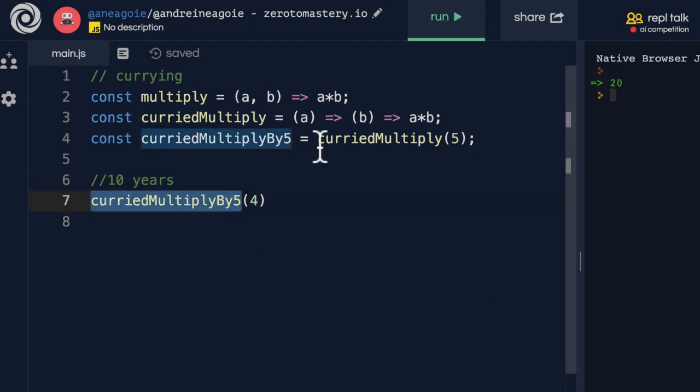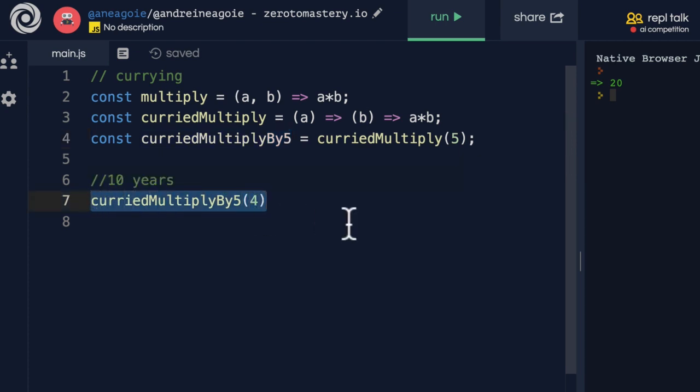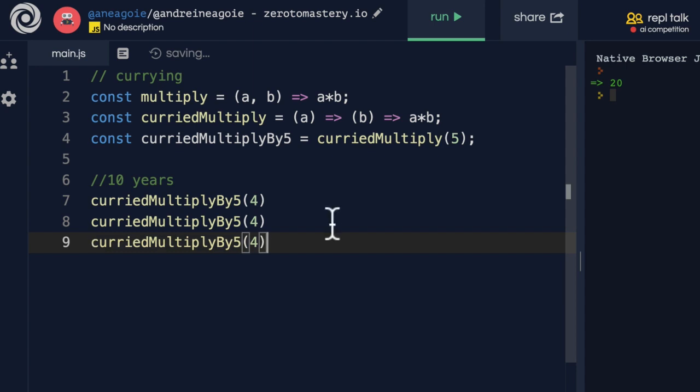And instead of running this function over and over, I've run it once, and now this curriedMultiplyBy5 is there for us to use. So if it's a function that gets called many times, we only run this part of the function once, which is really cool. And currying almost reminds you of those methods, right, on prototypes that were shared amongst objects. They're trying to save on memory, or at least the amount that our computers have to work.